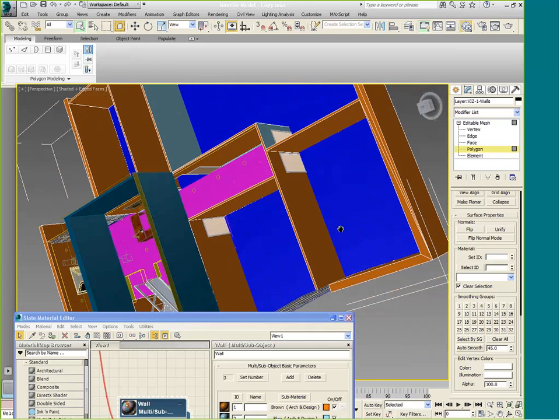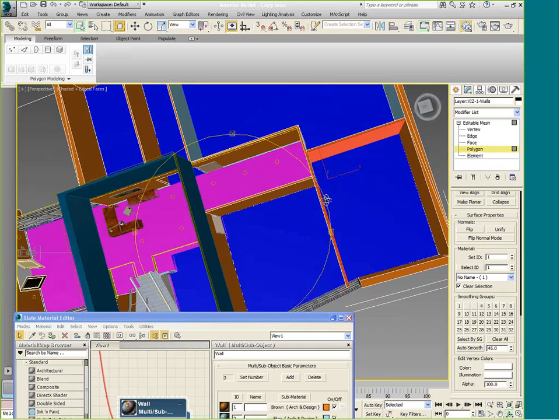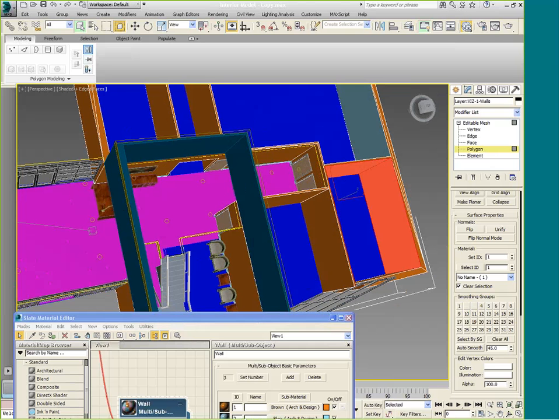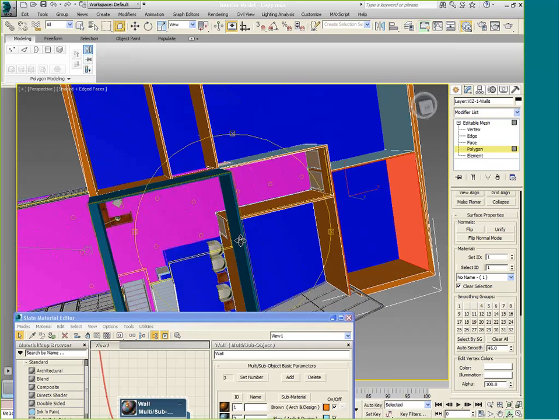Now similarly, for boardroom number 2 right here, we will apply the pink material, the standard material which we created, to all the inside polygons. Again, we are in the sub-object level mode with the polygon highlighted here. Select all those polygons, holding down the Control key for multi-selection, and this polygon right here, this internal wall.